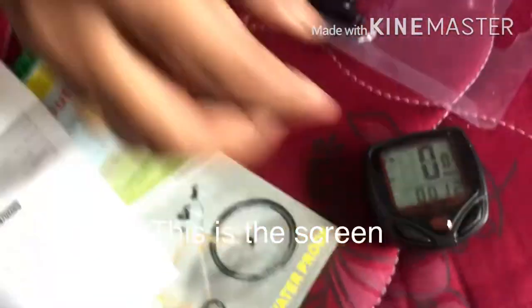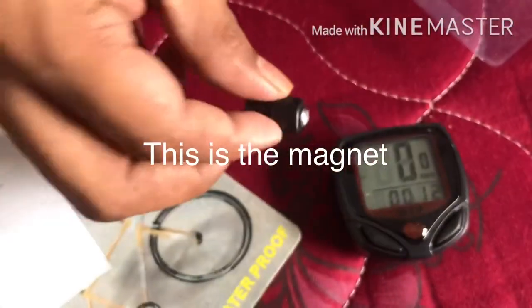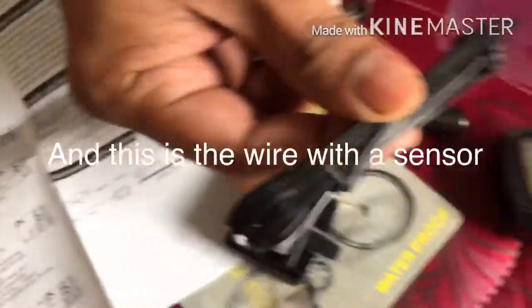This is the screen where you can see your speed. And this is the magnet. And this is the handler of the screen. And this is the wire with the sensor.